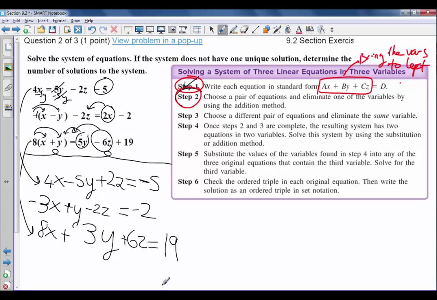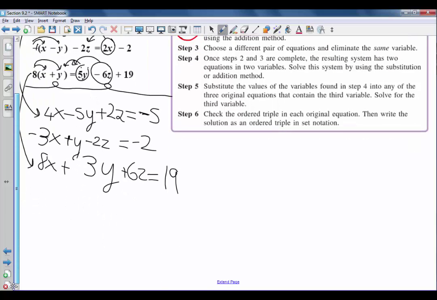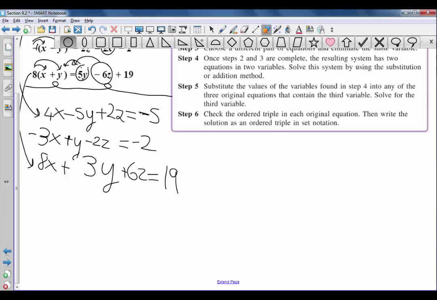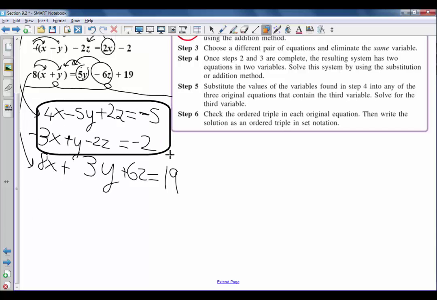First, let's do it step by step. Choose a pair of equations. Which pair do you want to take? First and second one? Could it be second and third? Could it be first and third? Nobody cares, okay? But you said first and second, I'll go with first and second. I respect your opinion, okay? But I just want to keep a record of your choices, so I'm going to mark it, your choice. This was your choice. You went with first and second. Because I don't want to make the same choice again later.